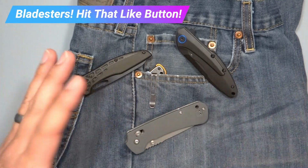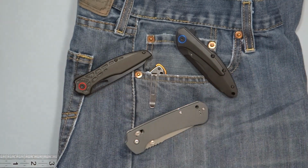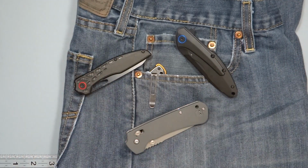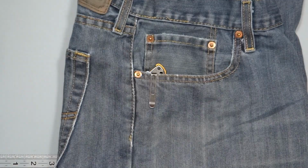I like TJ Schwarz as a designer, so these are some of his designs right here. You have the Caligo, the Thero, and the Perpetua, and we have another knife also right there. So we're going to be going through this next one here.